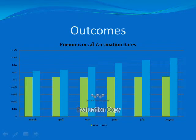Project data was collected March through August of 2013 and compared to data from March to August 2012. The IT department created a report detailing the total number of eligible patients with a ThedaCare provider, and then the number of adults in that group that had the health maintenance reminder satisfied, meaning they had received the immunization. I used a t-test to compare the two groups.